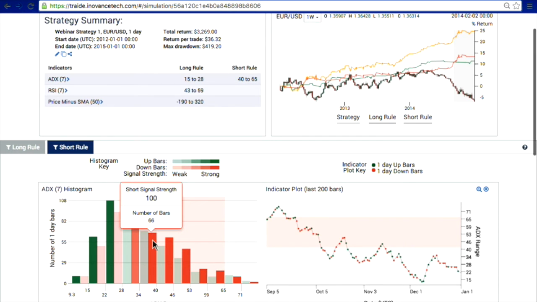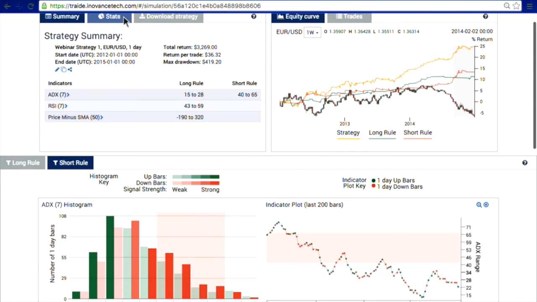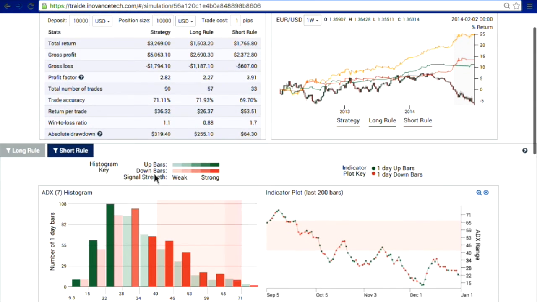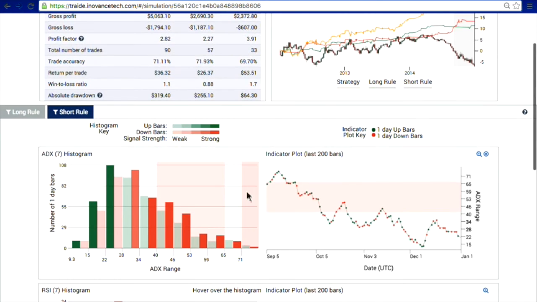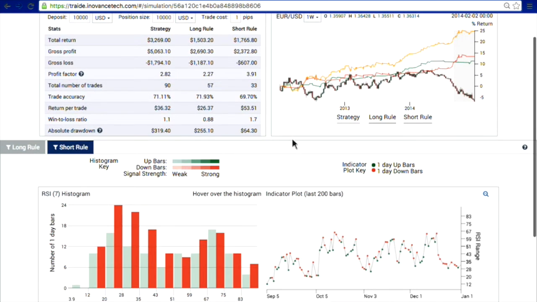We can see here that the empirical evidence shows a strong signal, but there were slightly more long bars than short bars. So if we go up to the stats, we can consider putting in this bar, but scoring it, it looks like the final return actually goes down, and the accuracy goes down as well. We have 69% accuracy and 1700 return without it. Then once we include it, the accuracy goes down to 64, and the return goes down as well. So we're going to remove that from our rules and then focus on our second and third indicators.